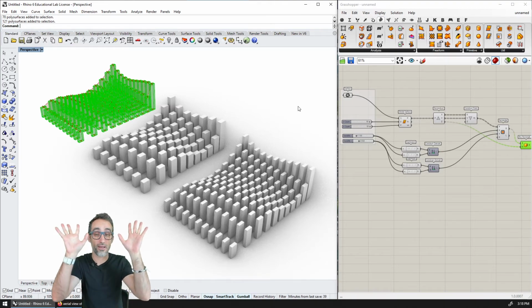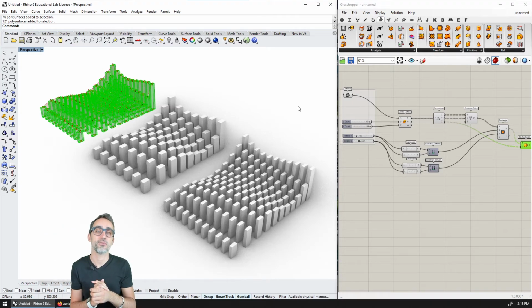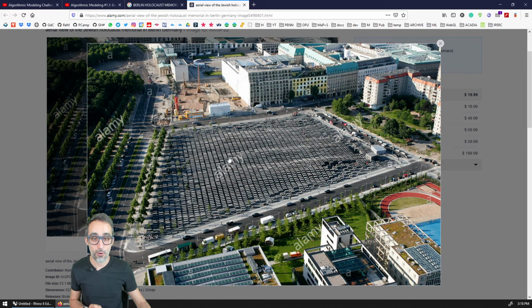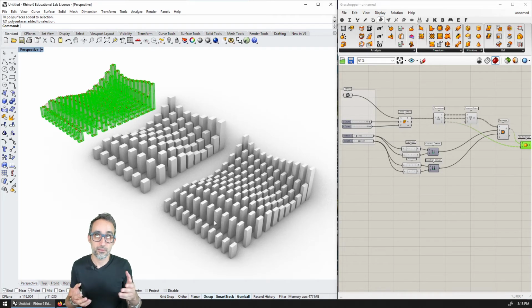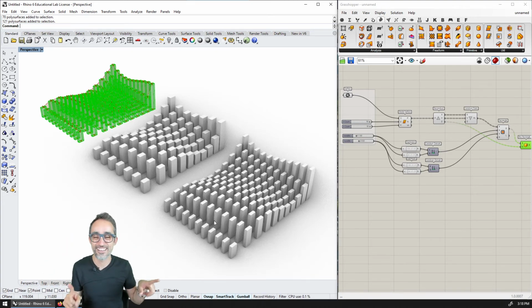And also remember, if you want to see a more advanced version of this exercise with more details, more in depth, and much more faithful to the original monument by Peter Eisenman, make sure to check the algorithmic modeling challenge that we did, which should be popping somewhere here, somewhere on the screen. And make sure that you do that. And also, if you're interested in C#, we actually did this typing it in pure code in a C# script component in Grasshopper. So it could also be interesting if you are at a more advanced level in learning how to do these things yourself.